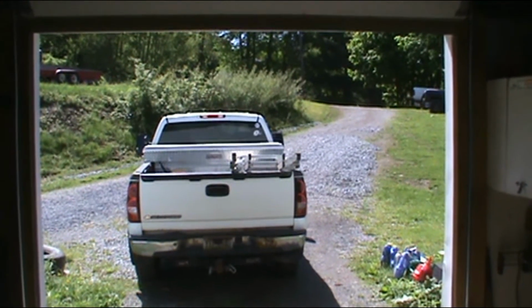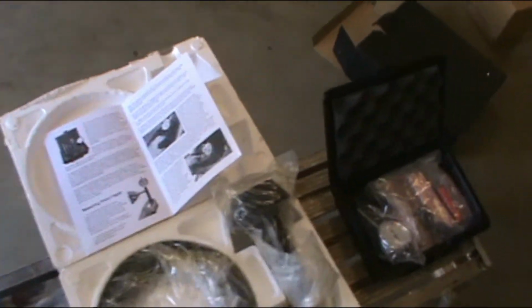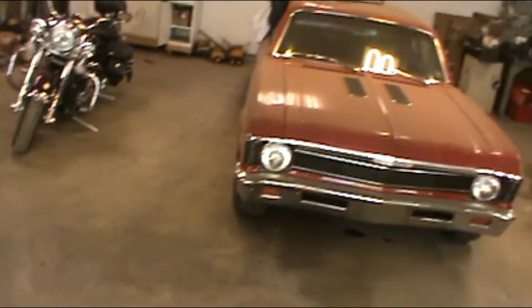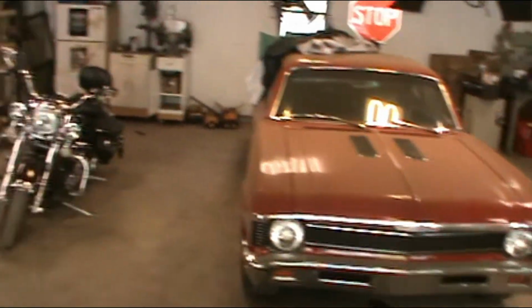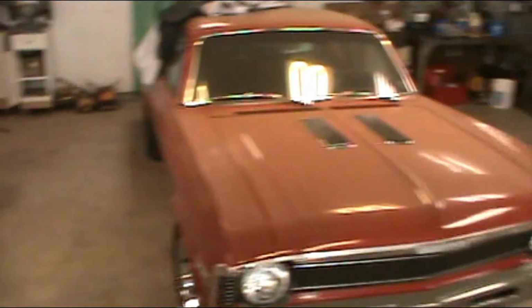So it's an incredibly beautiful day outside, and I'm in the garage. The reason is, just in case you're watching this years from now, this is the great 2020 pandemic, and there hasn't been a whole lot of reason to get anything done in the garage because there's nowhere really to go except just to ride around. Not saying that that's a bad thing. I've been doing a lot of that with a bike.